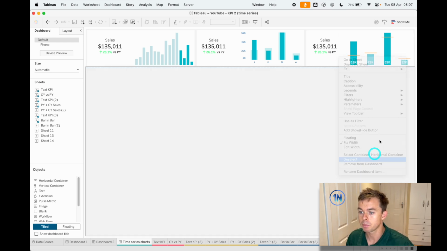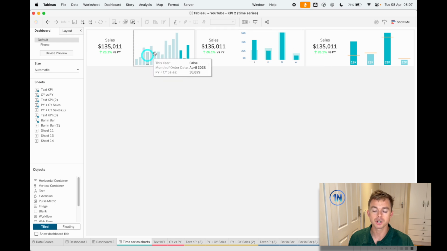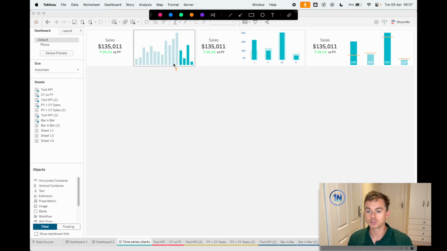Again, I think the big win with these time series comparisons is that you actually don't need a huge chart to compare the current year to the previous year. You can often do that for a particular measure using a KPI. And the benefit is saving space. And from here, how would we work with interaction? Well, I think what I would do in a dashboard like this is I would use these to give snapshots of our change over time.